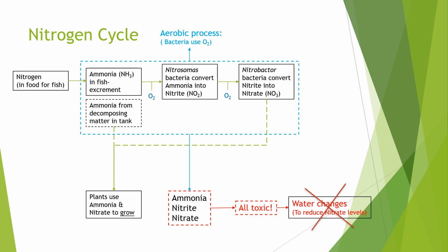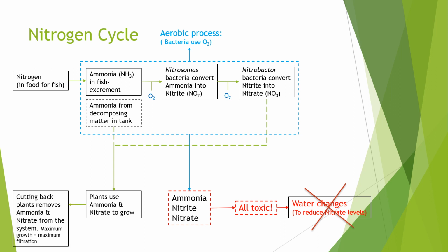Luckily, plants use ammonia and nitrate to grow. So they're actually going to take care of this problem a little bit for me by just simply growing and using the stuff that's readily available in the water to grow and form their new stems, leaves, whatever. And cutting back these plants or removing them from the water actually removes ammonia and nitrate from the entire system. Thing to remember over here is maximum growth is maximum filtration.